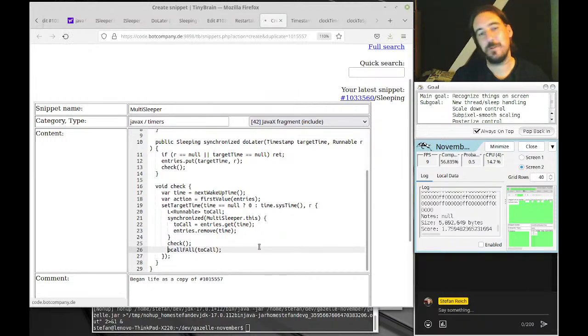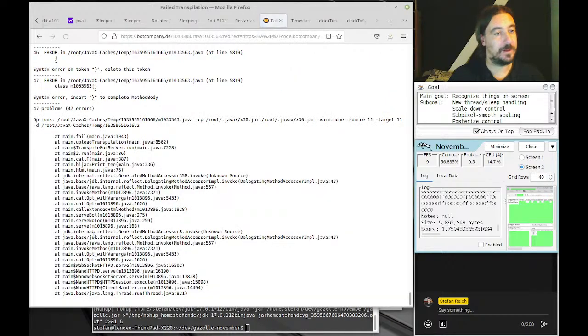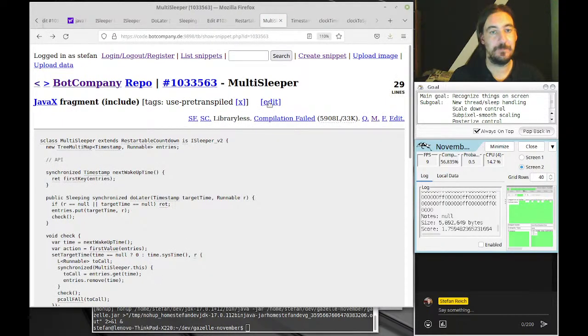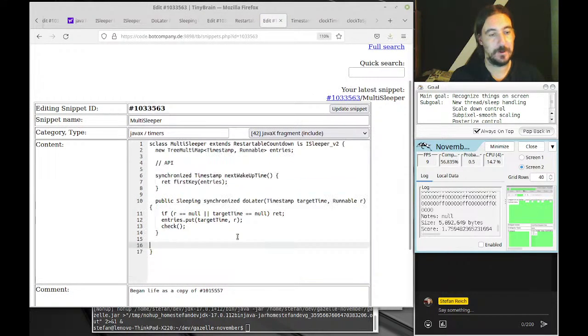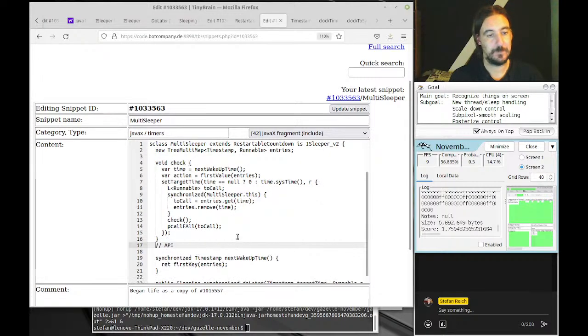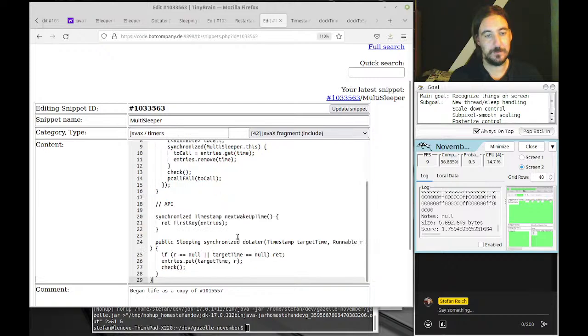I'm relatively confident that this makes sense. Not completely. Oh, and I put the internal method into the API area. That's not good. Let's put that up there. I did something with the bracket that was not good.